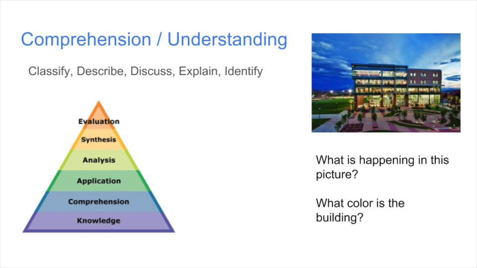The second tier to Bloom's taxonomy he called comprehension, later to be revised as understanding. It refers to a type of understanding or apprehension such that the individual knows what is being communicated and can make use of the material or idea being communicated without necessarily relating it to other material or seeing its fullest implications. A few sample questions would be, what is happening in this picture, and what color is the building?